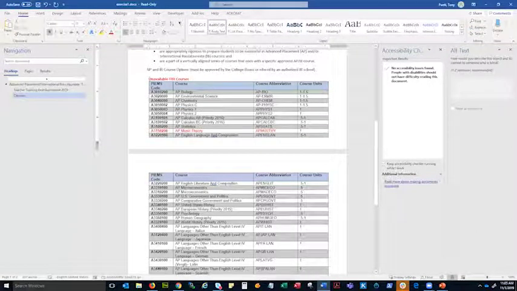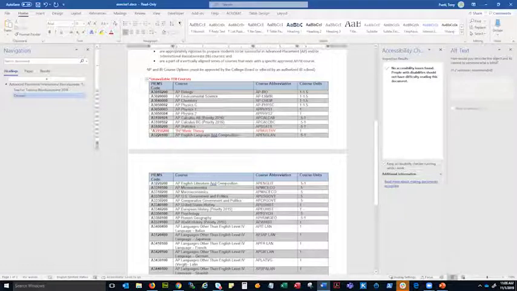Only a sighted person with no colorblind issues can make that distinction. So what you want to do is add an asterisk or some kind of shape on there, and you can apply that to here, and you can also apply that to here if you like.